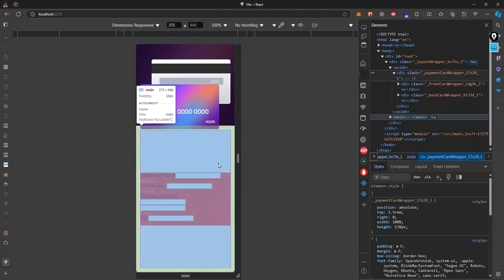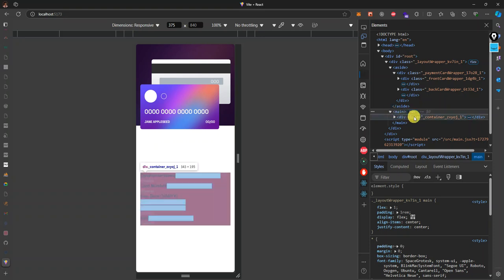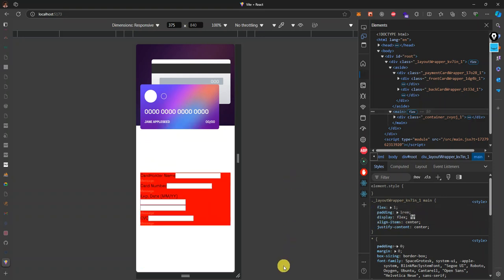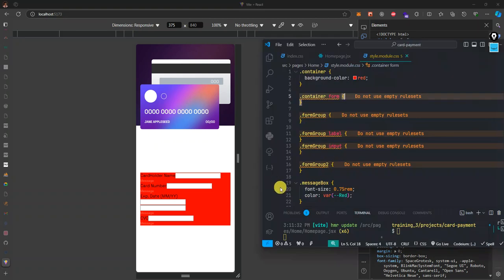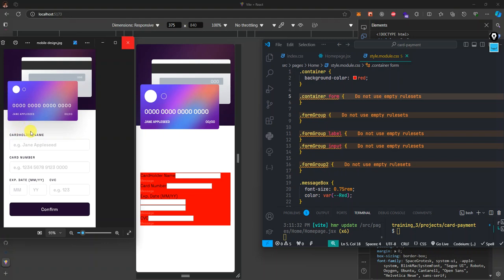So let me see what is going on there. What did we do? Okay, inside the main, we have container. So inside the main, it display flex and it's moving all the content to center. But we don't want it to behave like that. But for now, let me leave it. Once we are increasing the stuff, it will keep moving it up by itself there. But later on, we might need to remove that thing that we put there so that by default it will be at the top.